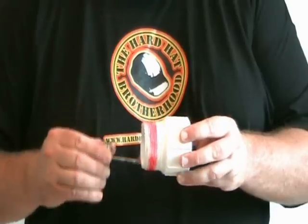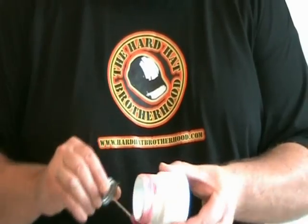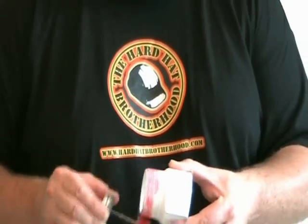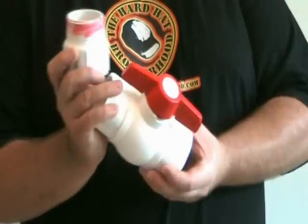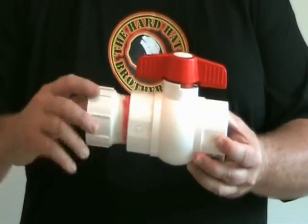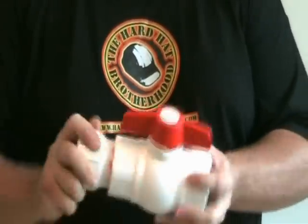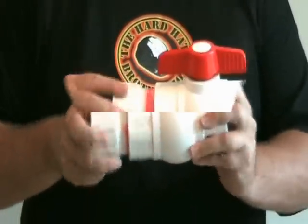Just give a nice little coat right here and a little coat here. Doesn't take much for these suckers to glue. Then you take the pieces and you screw them in place. Nice and tight.